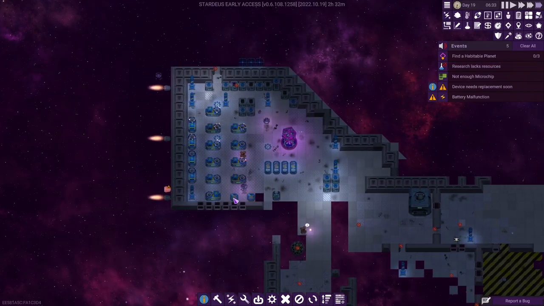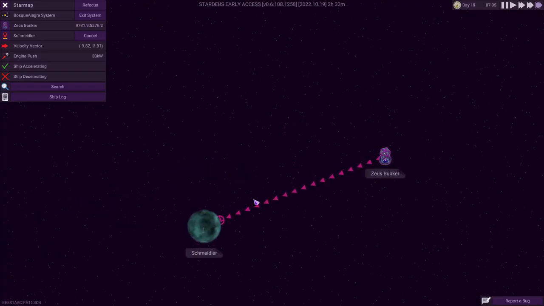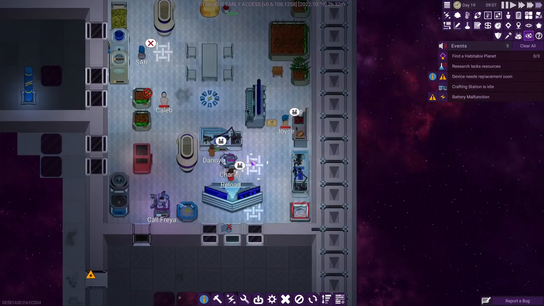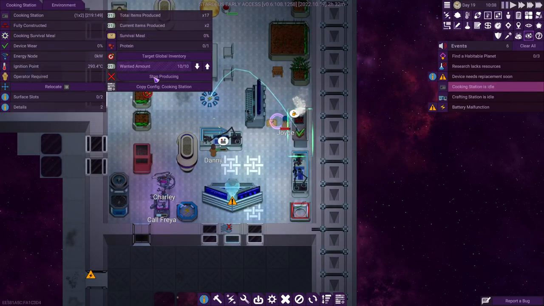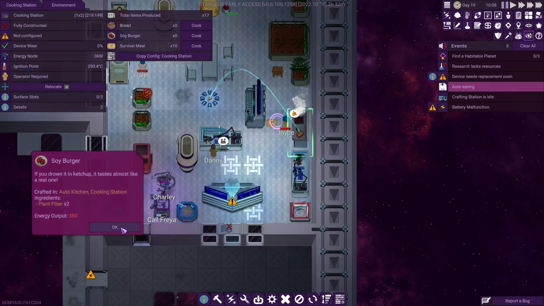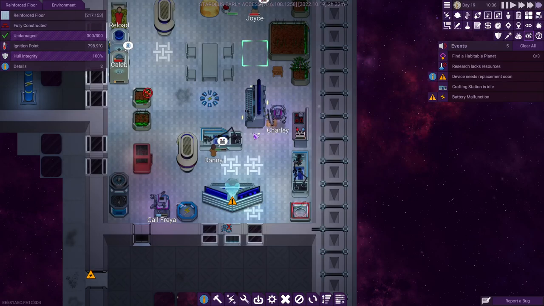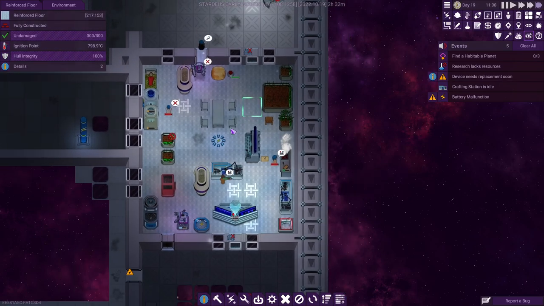Bread and soy burgers. So let's see how the star map is. Yeah, we're moving much faster. Let's get these soy burgers going. Okay, so stop producing that and do a soy burger. So it's just plant fiber. I think we have lots of those. Okay, so that's good.